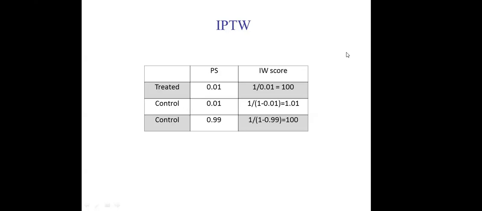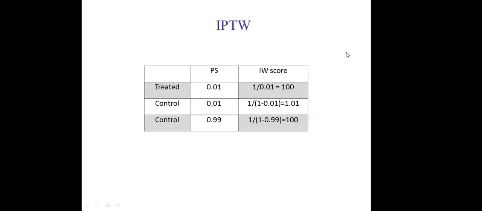Because that treatment person with a PS of 0.01 is not predicted to be treated. The control with a high propensity score is predicted to be treated, yet isn't. So we're taking sort of unusual cases and matching them together, which is the inverse method. Question? Well, we don't know anything about treatment yet. We're only saying get the treatment or not. Right. But we're trying to make this assignment to treatment and control more balanced in some way, instead of just saying it's unbalanced and we can't do anything about it.